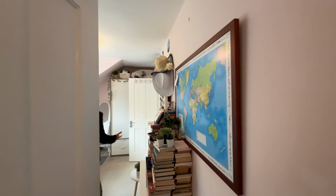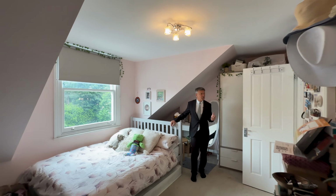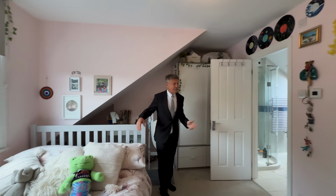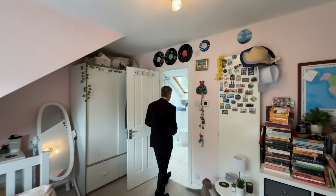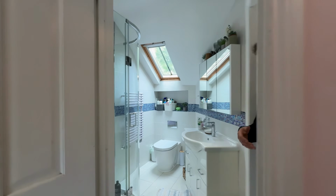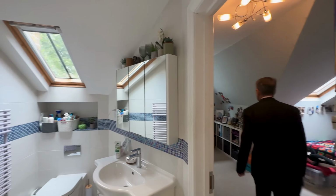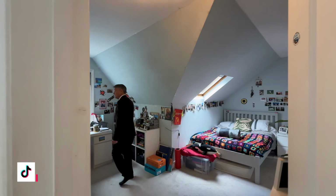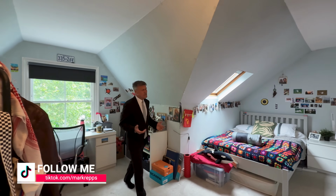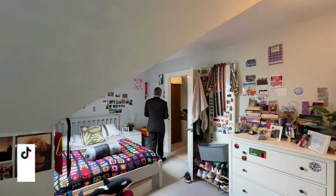Right, 2 bedrooms in the loft, which is great, and it's been worked out really well actually. They've got a Jack and Jill bathroom, which gives a nice flow through, so when one's using it you can close the other room off. So it's basically 2 bedrooms sharing a bathroom. That is the definition of a Jack and Jill bathroom. Shower room. And this, it's actually a really big room. Really big.